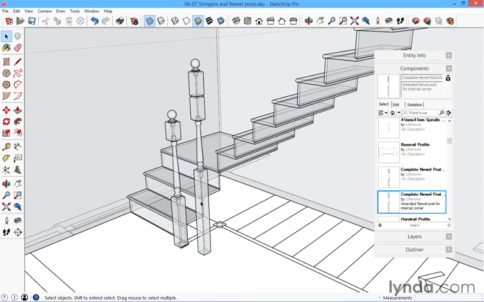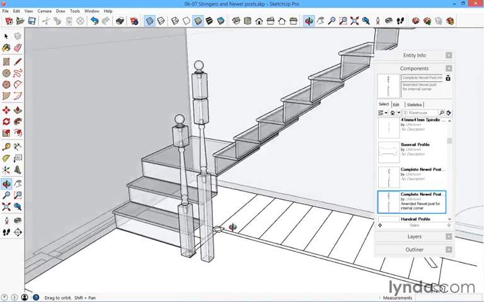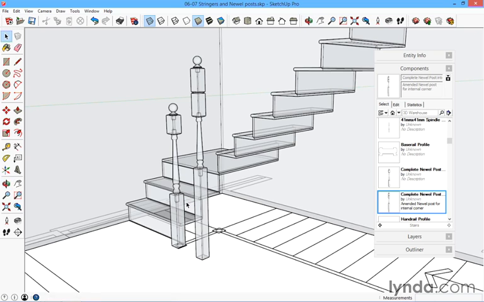But next time you start walking up and down some interesting timber stairs, just have a look at the way these things have been constructed and you'll come to realize that there's a lot more to a stair than you ever give it credit for. So we'll position this one and also position this one.